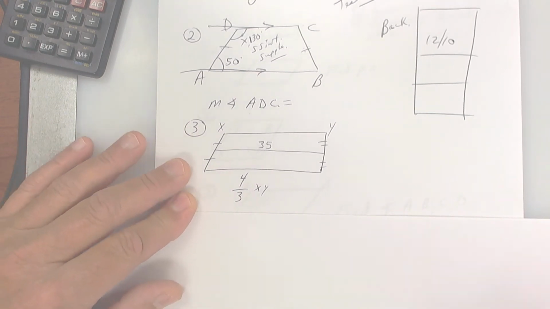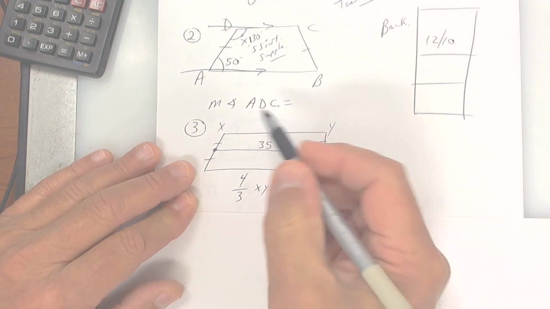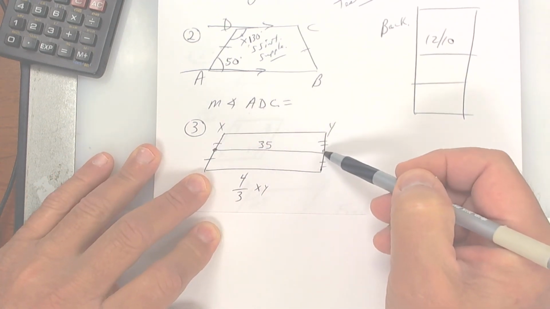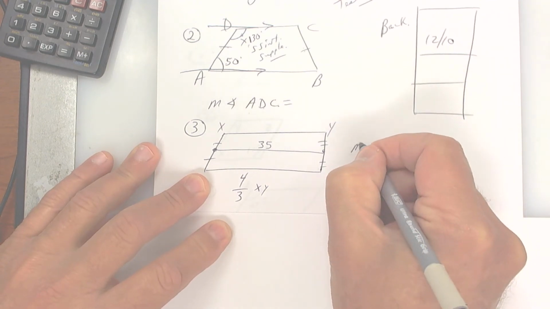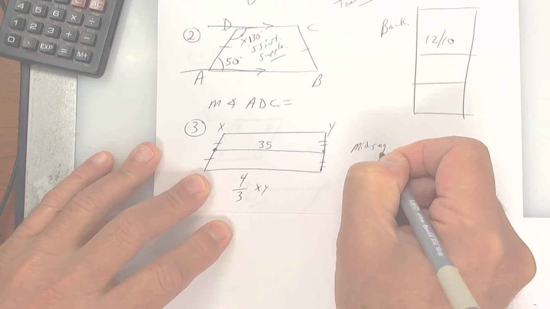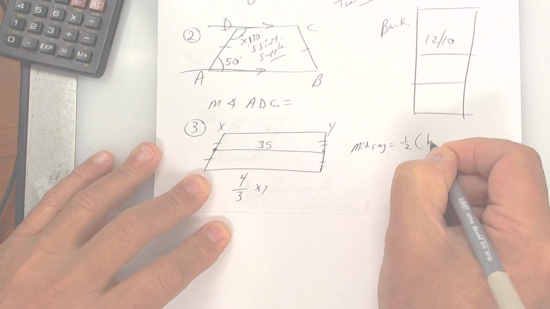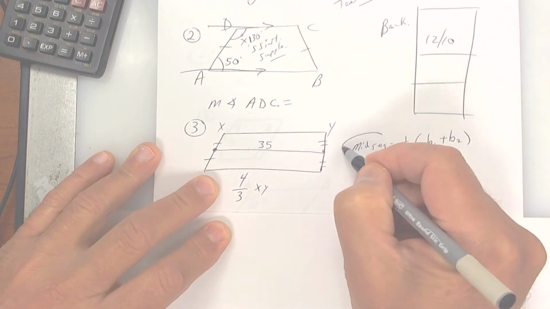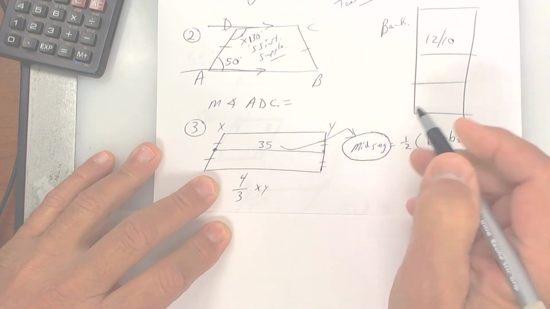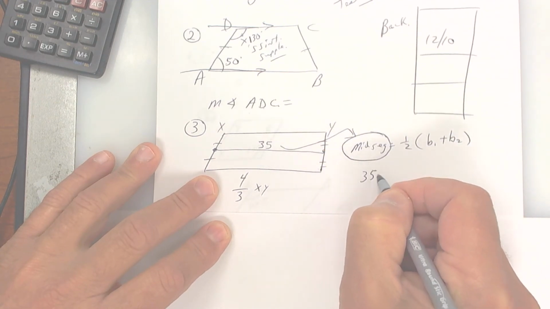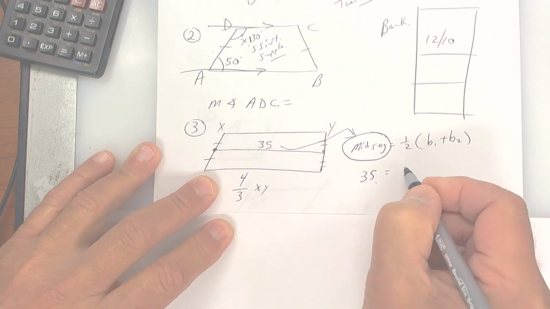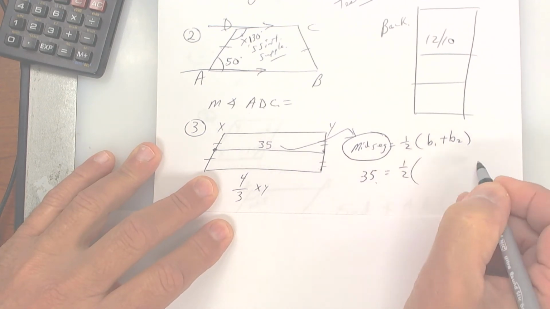This one right here is a mid-segment because it's in the middle. See how it's in the middle of this segment? Halfway, and it's in the middle. So it's called a mid-segment. So the formula, and I want you to write this down, the mid-segment is equal to half of the two bases. So you're going to add up the two bases. Well, they tell you the mid-segment, so you're going to substitute. And you had a few of these on your homework last night, so you might have to go back and redo this. So the mid-segment is 35, and it's half of the two bases.